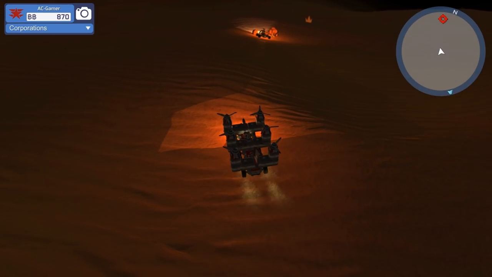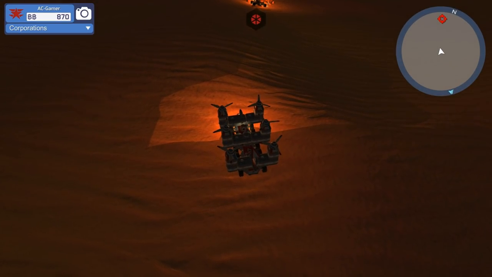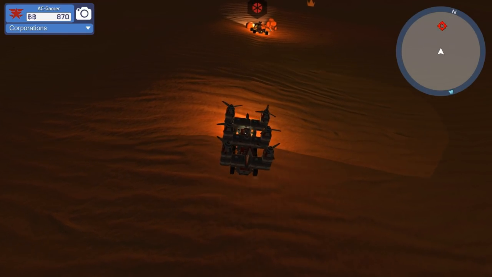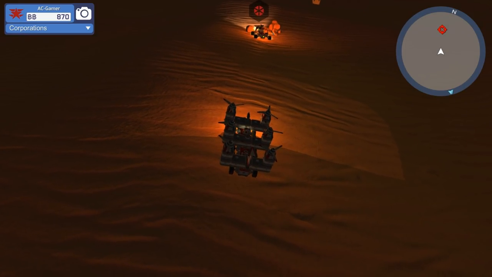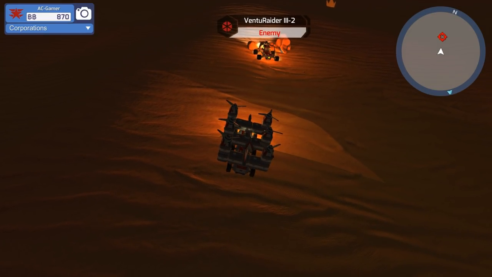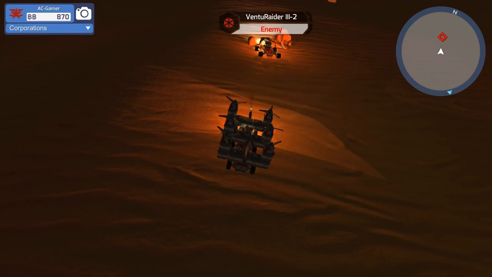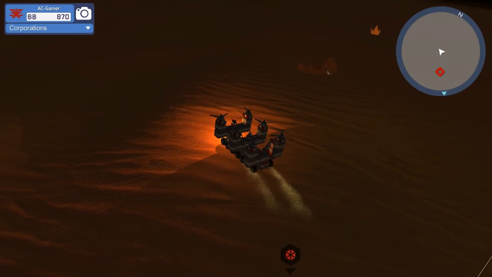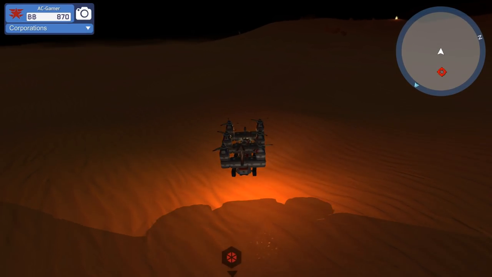Although it looks like it maybe has batteries on it. Is that a battery on the back or is that a light? If it has a battery, we're taking it on with one weapon or not. I don't know. It might be. Nope. Not a battery. Get out of here. I don't want you. You're not worth my time, buddy.